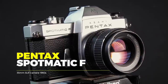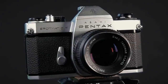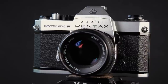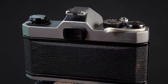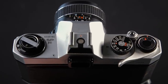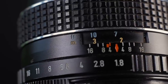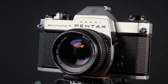This is my Pentax Spotmatic F. I got this camera on a local Facebook group about eight years ago for £10. The mirror was stuck in the up position, but nothing a bit of gun oil couldn't fix. Unfortunately the light meter doesn't work, but it still works in all its glory apart from the hot shoe, which isn't great for flash. The 55mm Takumar lens that came with it is a lovely sharp lens, and the whole camera is solid — you can snap one up on the used market for around £100 or even less.